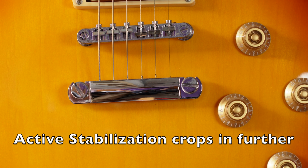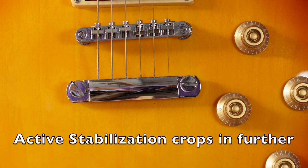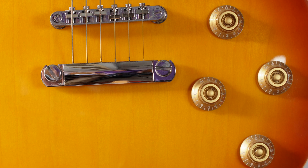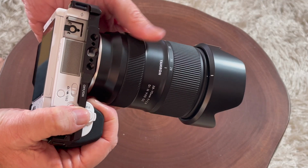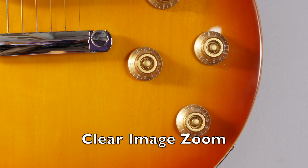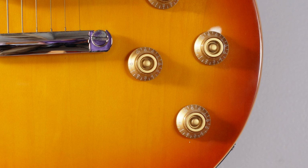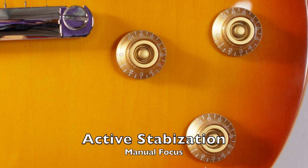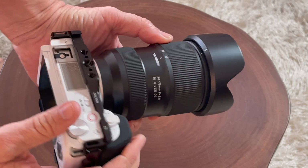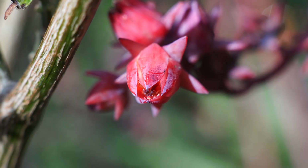Now, active steady shot can stabilize your images, and it does work, but I found that it's too jumpy with the autofocus. And I'm going to show you what it looks like with clear image zoom. So this is a clear image zoom shot here. And then this next shot we're going to look at, this is with active stabilization turned on. Now, I found that the only way I can get it to work successfully without the focus jumping is to manually focus it. If you manually focus it, it looks really good. So up next, we're going to look at some more samples.